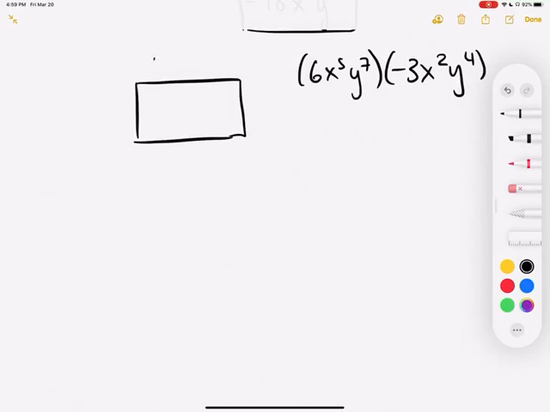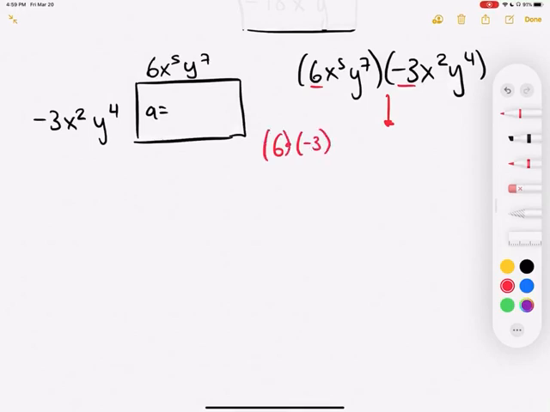That means that one of the sides of the rectangle is 6x to the power of 5, y to the power of 7, and the other side is negative 3x squared, y to the power of 4. So we're going to try to find the area of this rectangle by multiplying those two sides. So let's see what we're going to do. The first thing that I'm multiplying is the normal coefficient, the big numbers. So this is going to be 6 times negative 3. Just going to use the parentheses. 6 times negative 3. This is not a subtraction, this is a multiplication. There is nothing in between those parentheses. If there was a plus sign or a minus sign, then that would be a different story, right? So that's 6 times negative 3.